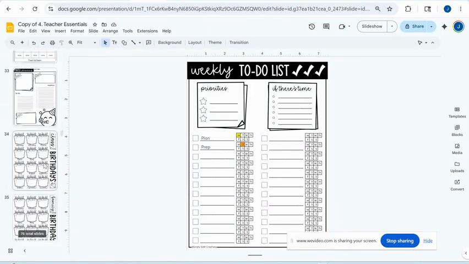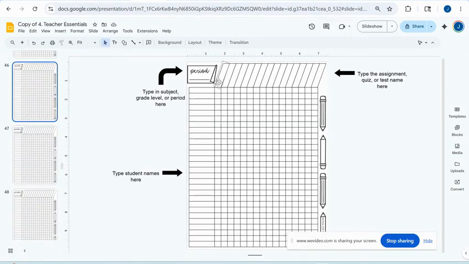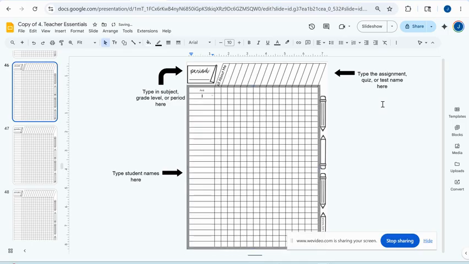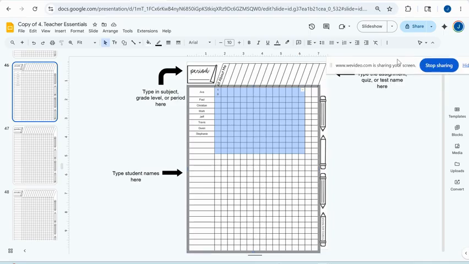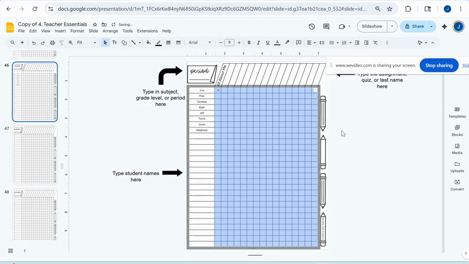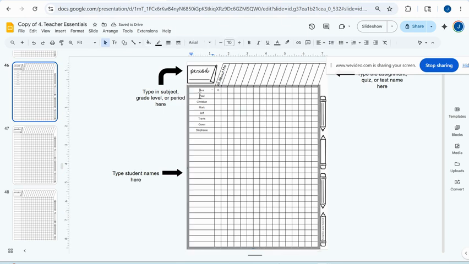And I'm going to show you one last page here. So this is for grading assignments. These text boxes you can type in. It might not fit your whole assignment name, and if that's the case, then you'll just need to resize it. And you can add in your students' names quickly here. And when I type in the number 10, it doesn't quite fit onto one line, so I'll need to adjust the sizes of the scores here. So if you just highlight all of those boxes there, then you can adjust the size of it, and now the 10 should fit on one line. Perfect. So those are just some quick tips and overview of how to use Google Slides.